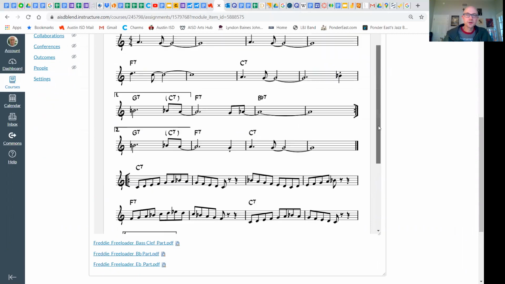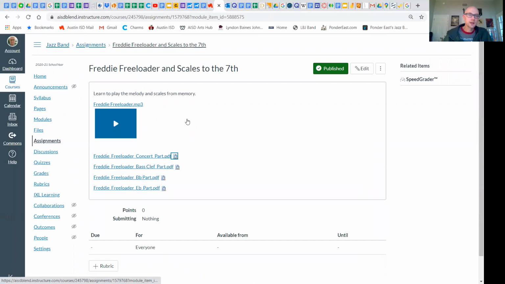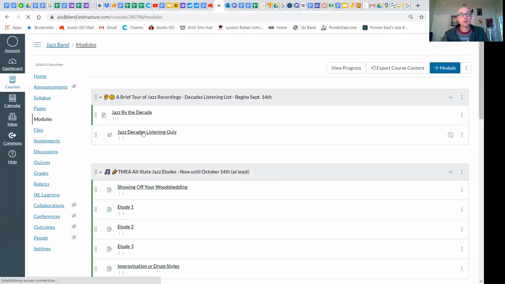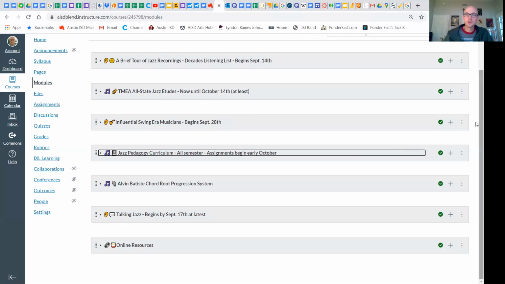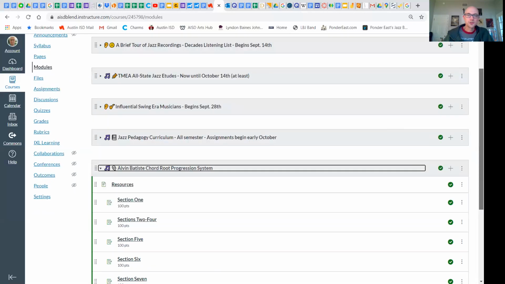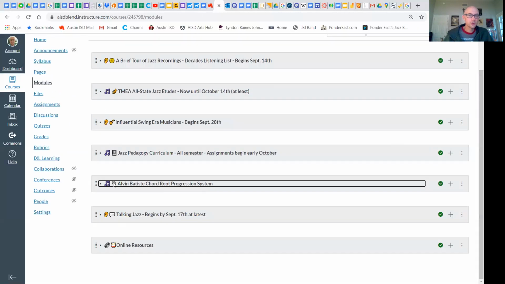So that eventually on that split screen project, in addition to just the basic tracking of their own part, they will record themselves improvising over a chorus by themselves. And that'll take us all the way through to December for them to submit those recordings of the improvisation. And then I have another resource page here of ways to structure your practicing so that you're learning things in practical ways. And I won't go into that one.